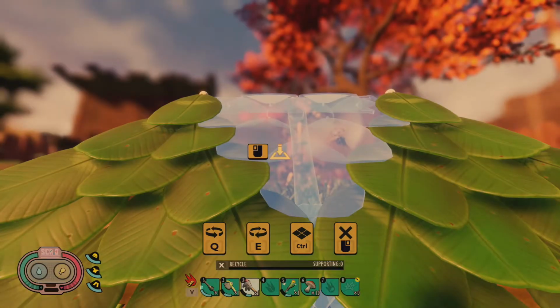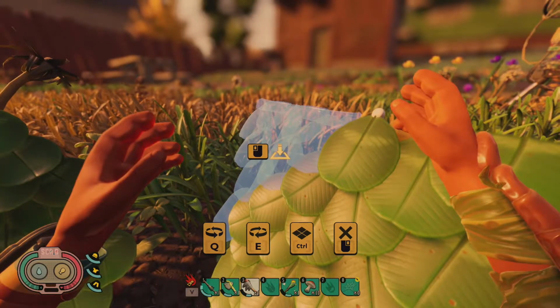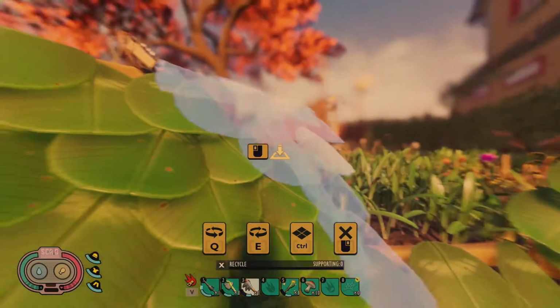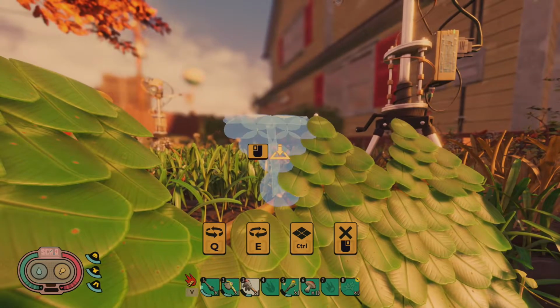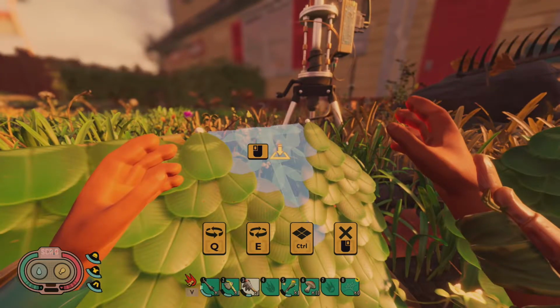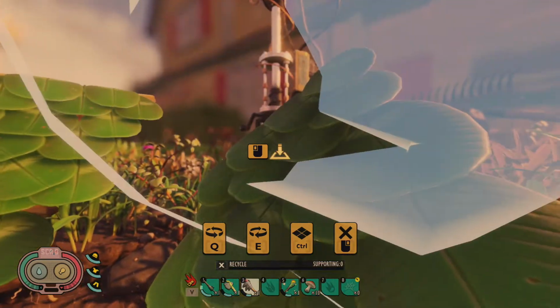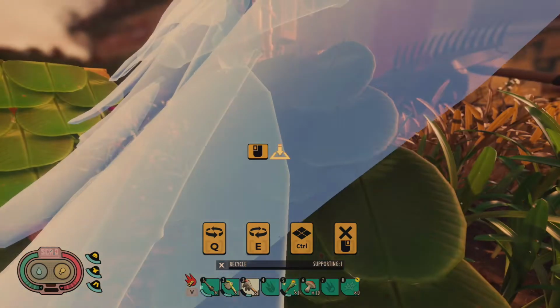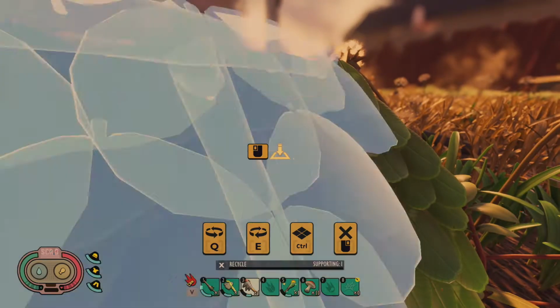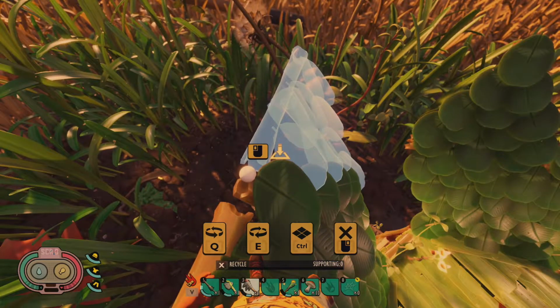Now we switch to this. Sometimes you have to jump a little bit to make the inverted corner pieces go where you want them. Of all the blueprints, they're probably the most annoying ones that I had to work with. As you can see, I'm having to jump to get them to line up right. Some people might have an easier way. I mean, if I get up on top of this, it might line up correctly. There we go.